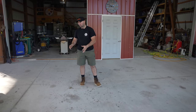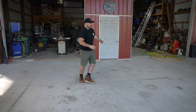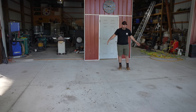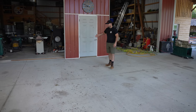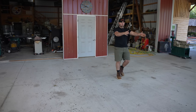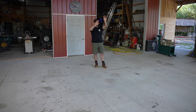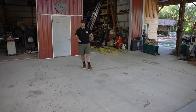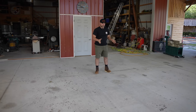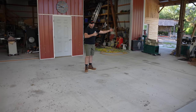We went back and forth on whether we should do it horizontally with the barn or vertically, and what we came to was that we're gonna put it vertically centered on the door, and basically the machine is gonna end up being 13 feet long, so we'll probably start it about 4 or 5 feet off the door and come all the way out here. By doing it that way, it's gonna put it in here away from the weather. Like when it rains, sometimes that rain starts blowing in from out there at the end of the barn. But if we get it set up here, we'll be able to come in from this side, we'll be able to drive in with the tractor on this side, and we'll be able to take the slabs and put them on the mill.